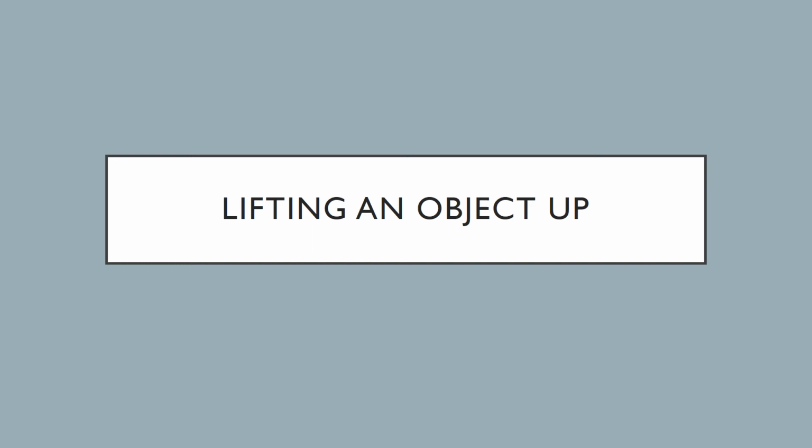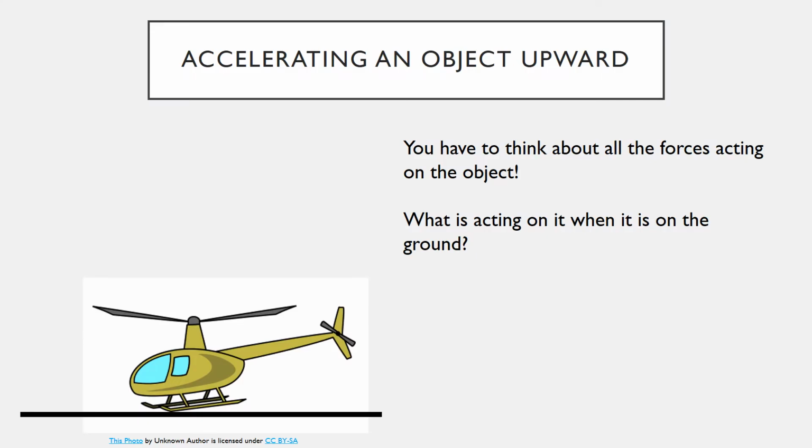So this video is going to be about how we deal with lifting an object up in the air, what things we have to watch out for, what we have to be careful of, and what we need to pay attention to. So here we have a helicopter just sitting on the ground.